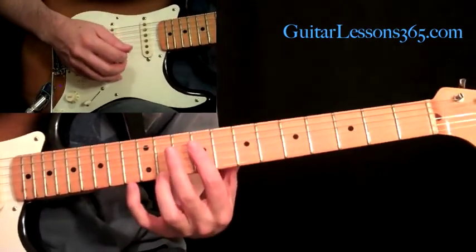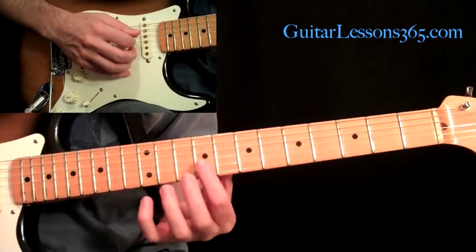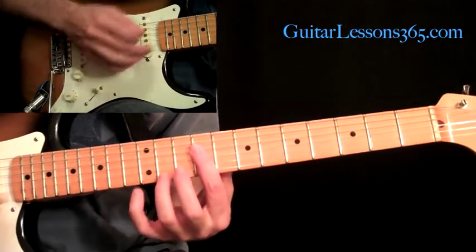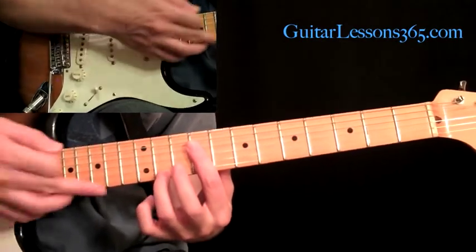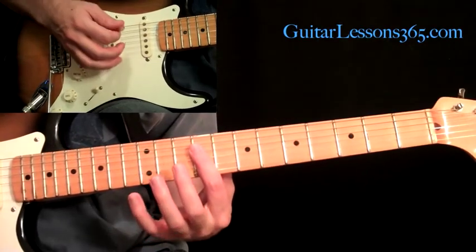All right, then we have this little chord work section, which kind of goes back to our clean sound. And we're going to start here with the bar across the 9th fret, the 1st, 2nd, 3rd, and 4th strings. And you're going to have your 3rd finger at the 11th fret. So keep that 3rd finger down, and then release it, okay?